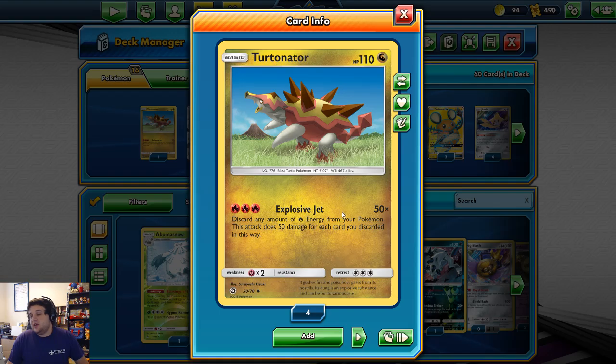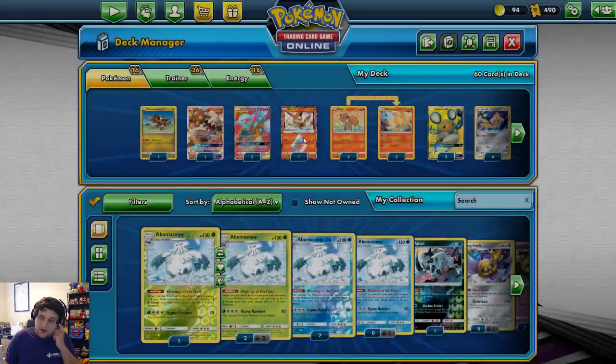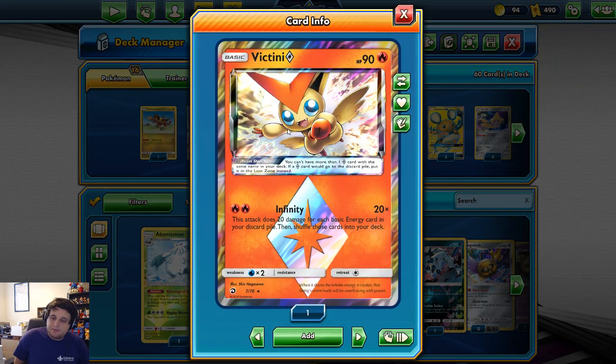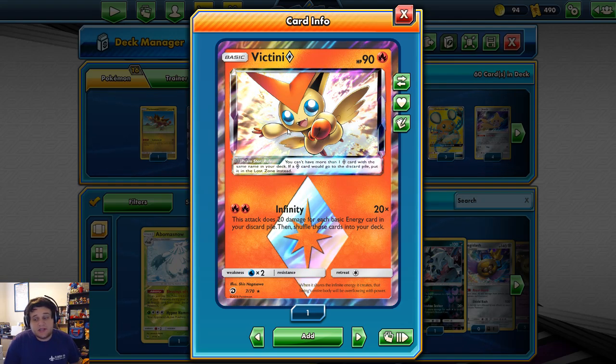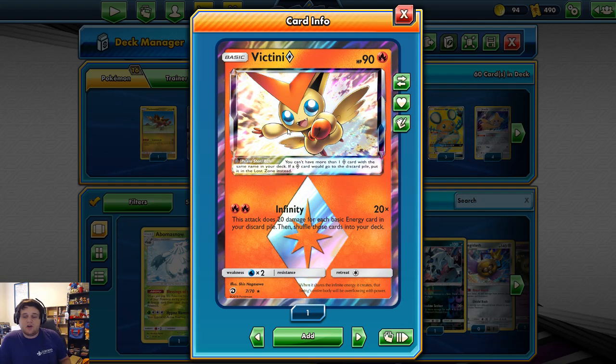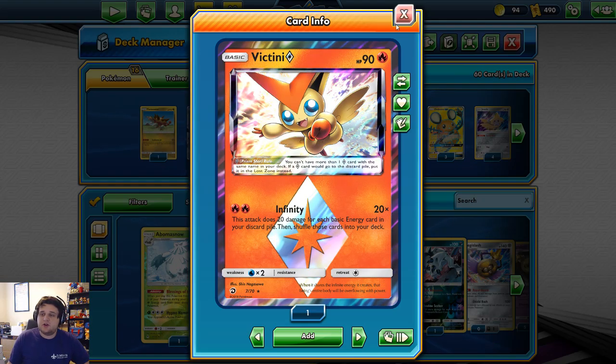take another Tag Team GX knockout with either the Turtonator here with Explosive Jet. Discard any amount of Fire Energy from your Pokemon. This attack does 50 damage for each card you discarded in this way. Or with the Victini Prism Star with that Infinity attack. This attack does 20 damage for each basic Energy card in your discard pile. Then shuffle those cards back into your deck.